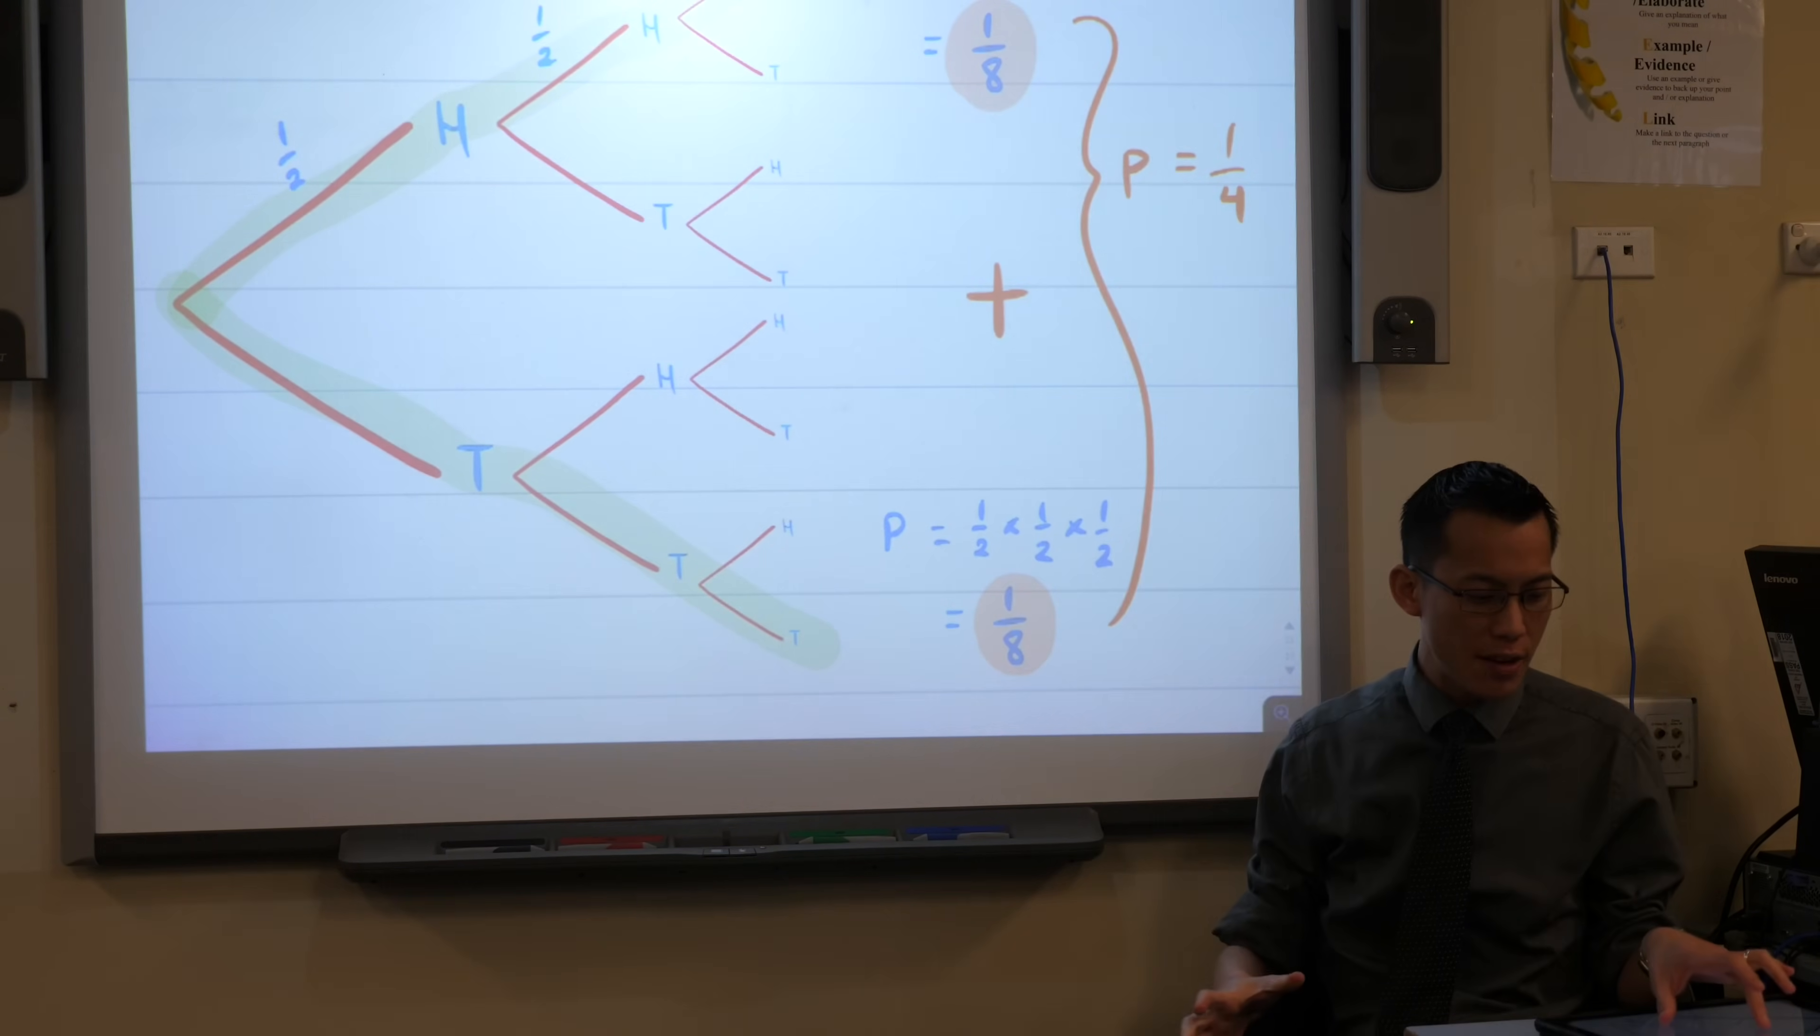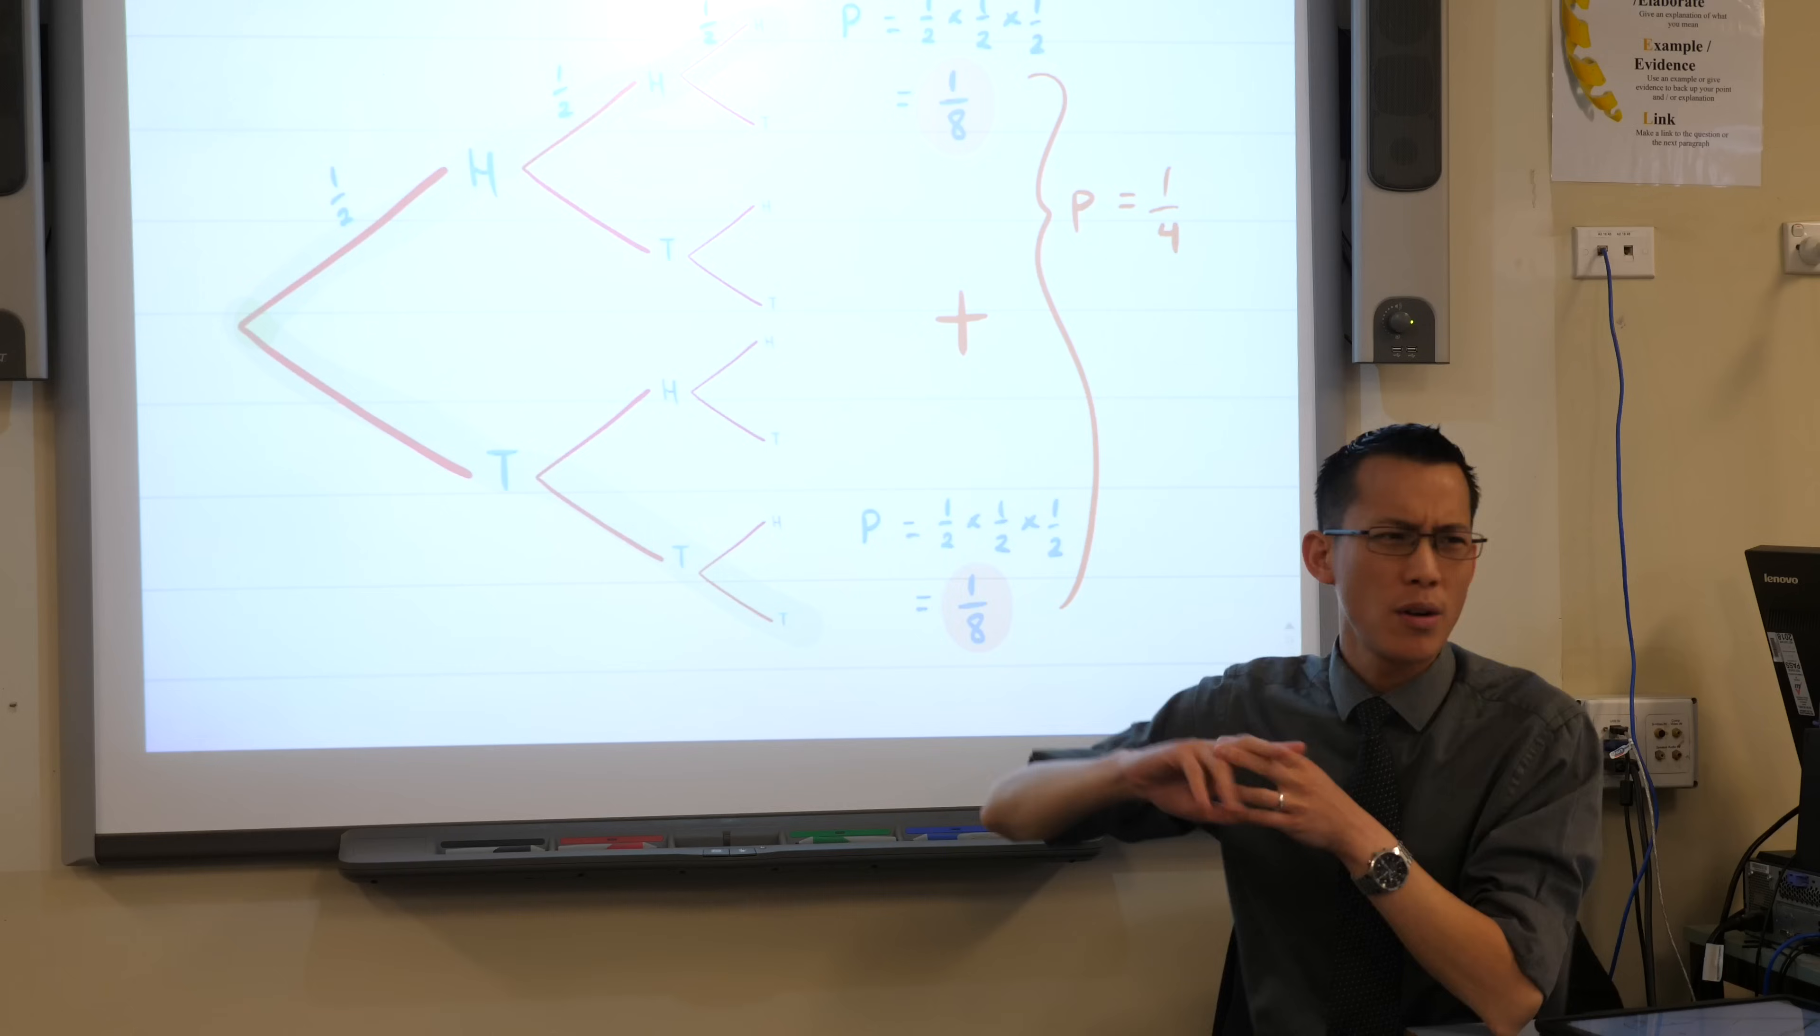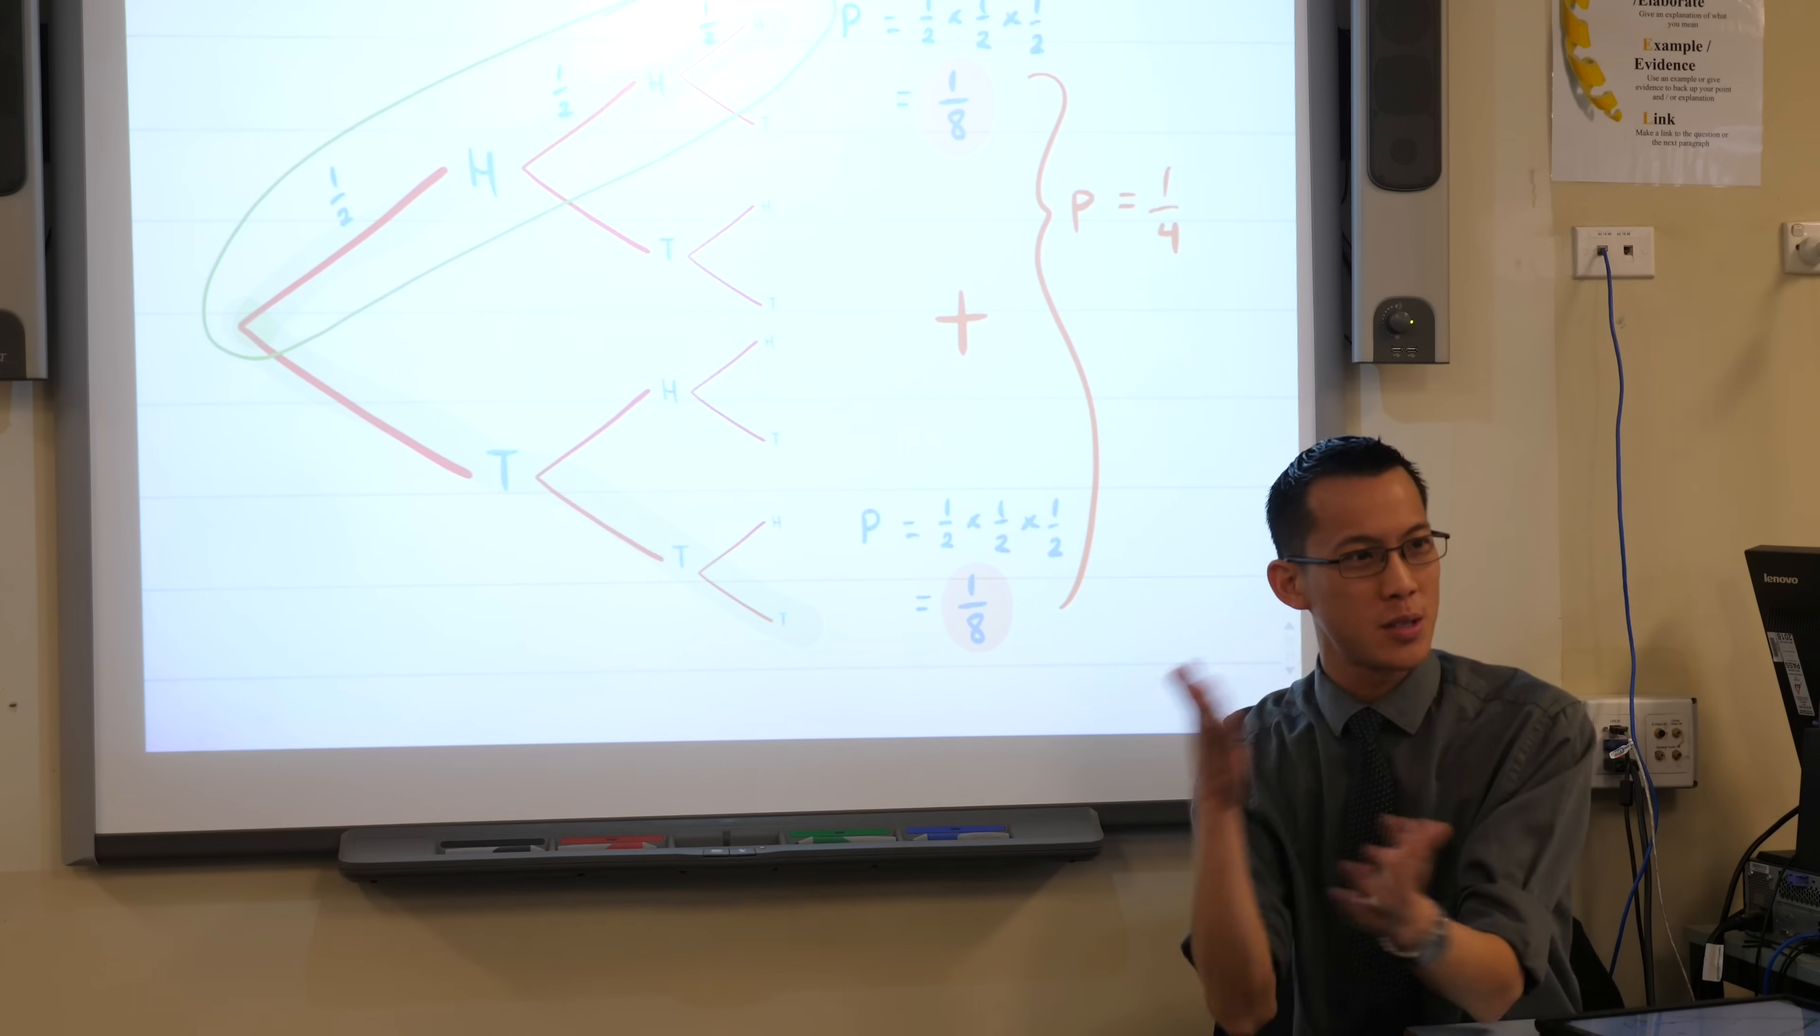Now I use this as a very simple example, because it's so intuitive, and the numbers are so easy to work with, that you yourself can clearly see why it must be addition one way, and multiplication the other. For instance, suppose I got it mixed up in my head, and I thought, do I add as I go from left to right? Well, if you think about that first one we were trying to work out, this green one up here, what's the probability of flipping heads three times in a row? You quickly get something nonsensical if you confuse which one is which.